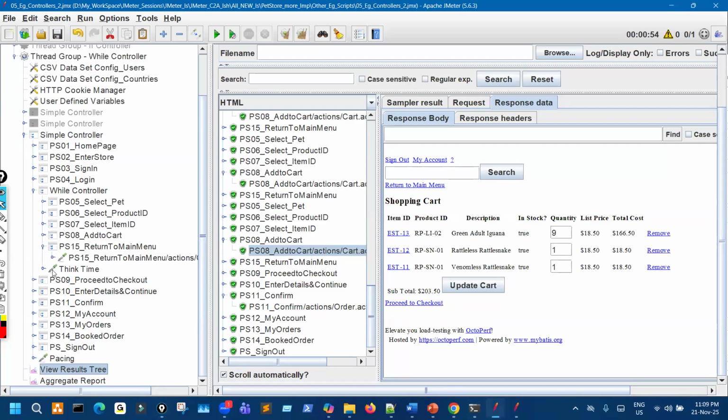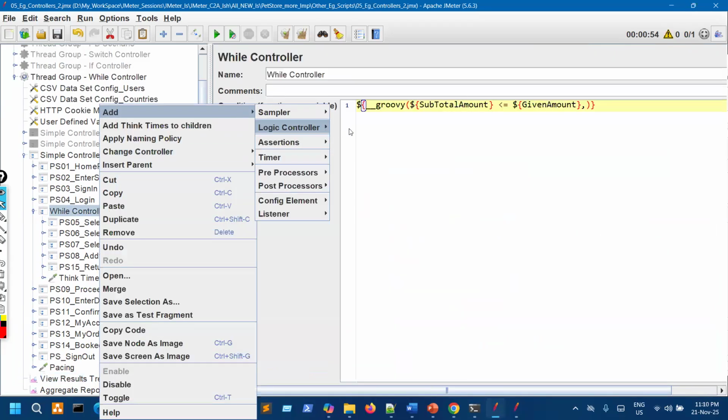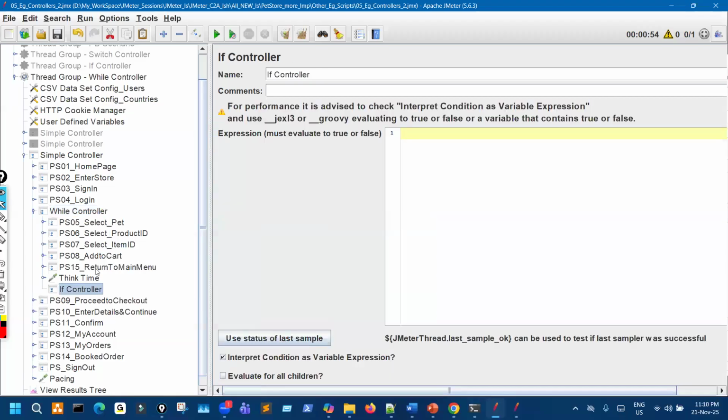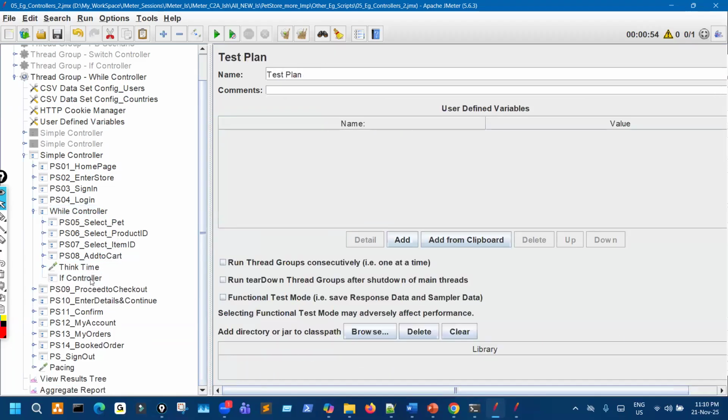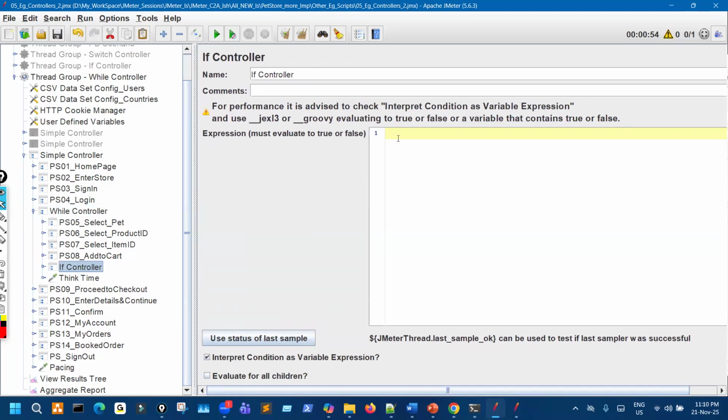So to control it, we will use an if controller inside this. And return to main menu will be put inside the if controller. And here we'll write the same thing.